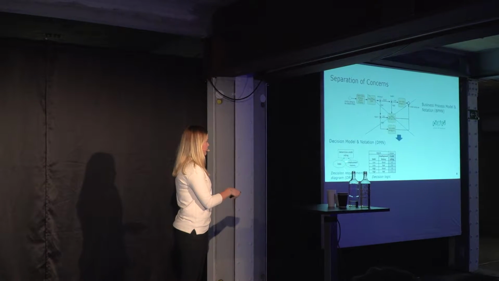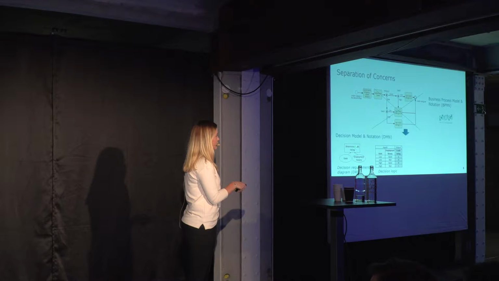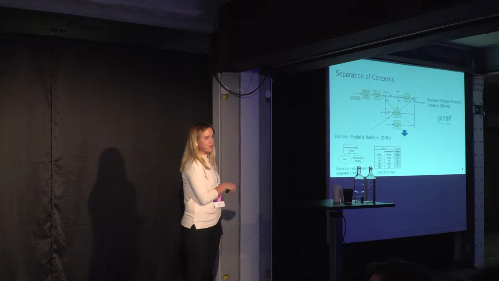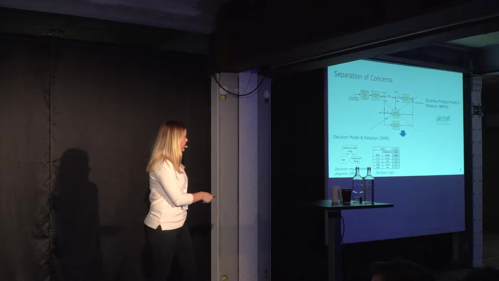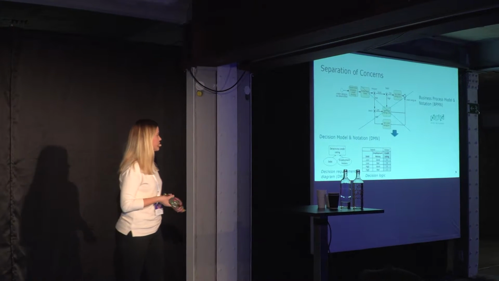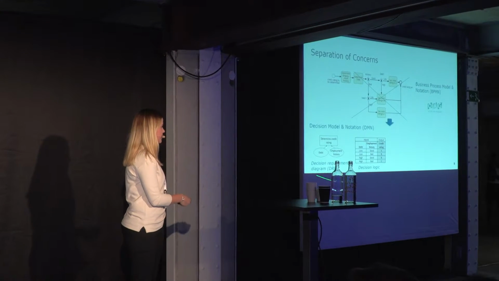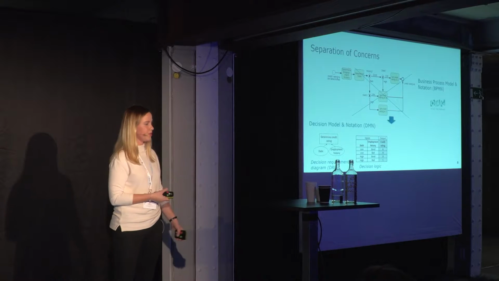So in DMN you have 2 layers. You have the decision requirements diagram, which shows you the decision which was made, and also the input data which is used for these decisions. And then you have the decision logic layer. One of the most used ways to represent decision logic is decision tables. These 2 layers together comprise the DMN model.